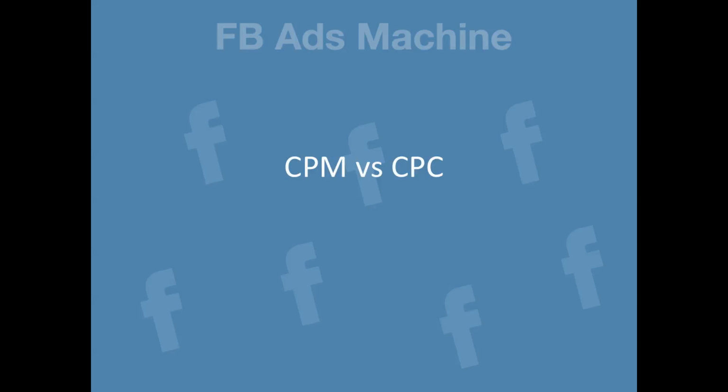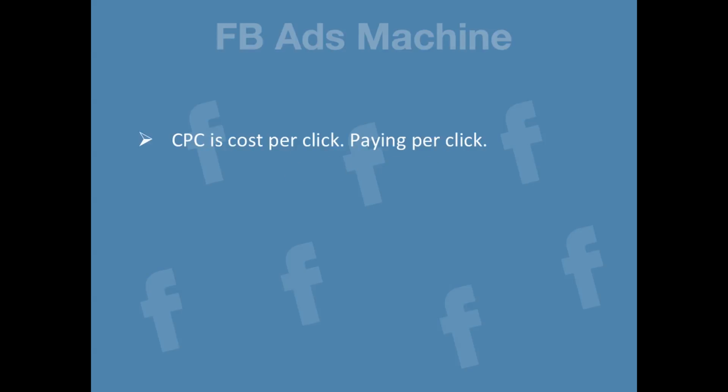Back guys, we're going to be talking about CPM versus CPC. So CPC, obviously, if you don't know what it is, stands for cost per click, and this is where you're paying per click. Now, why did I go over this, even though I know a lot of you probably already know what this is? If you don't know what this is, we're going to be running into a little bit of problems. So I'm just covering everything so we have a basic idea of what I'm going to be talking about in this video.